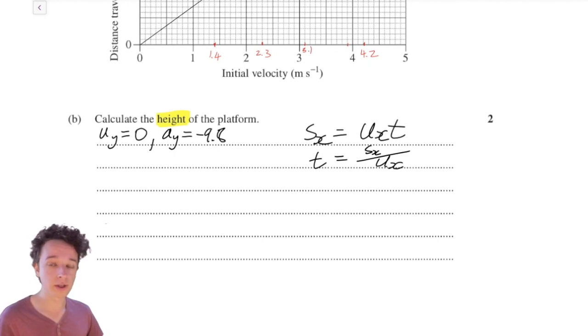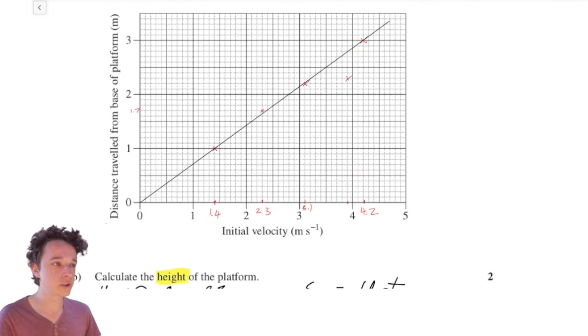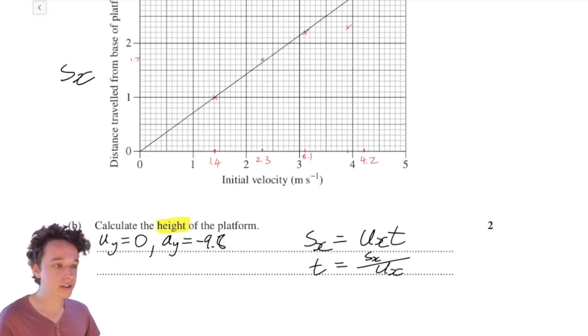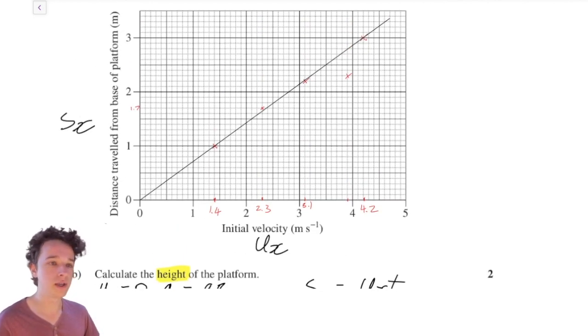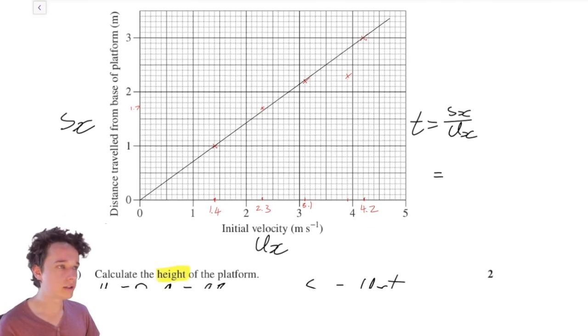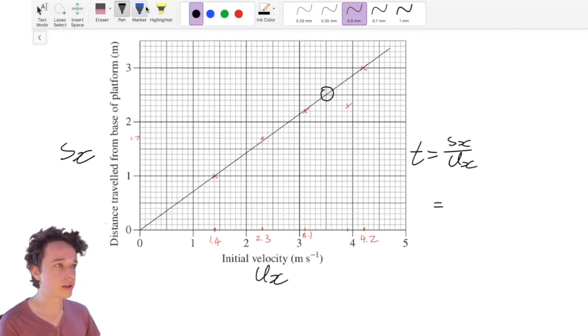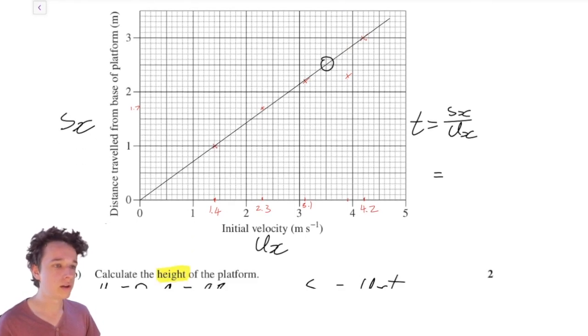And we actually have information about Sx divided by ux. That's just the gradient of this line here. On the y-axis, we have Sx, and on the x-axis, we have ux. And so the gradient of this line of best fit is going to be equal to t, which is equal to Sx divided by ux. And so if we consider 2 points on this graph, let's consider 2.5 and 3.5. Oh, I should say it the other way around, really. 3.5 and 2.5. So this 3.5 here and this 2.5 here gives us this nice, neat little point here.